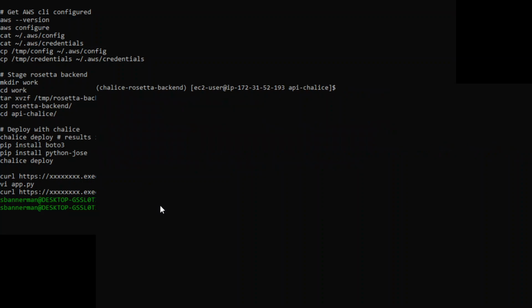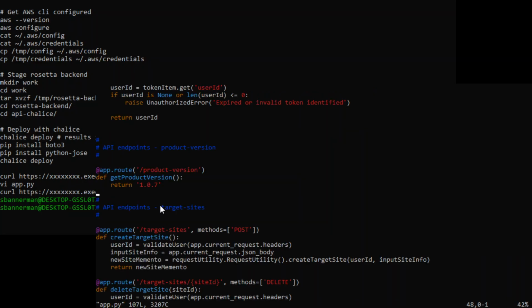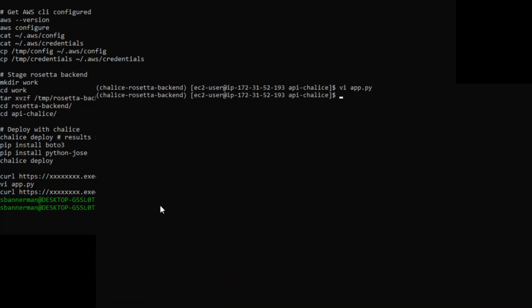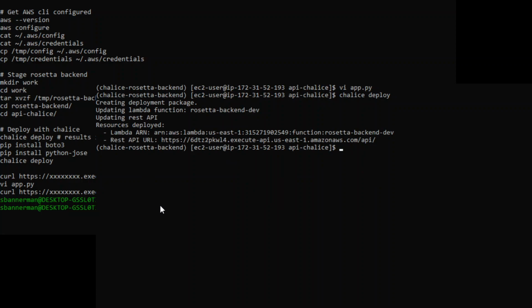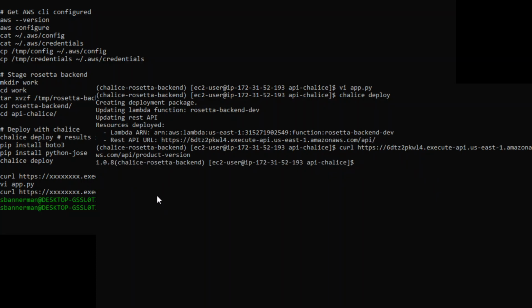So just very quickly, I want to show you how to update your application. I'm going to just make an update, 1.08. I'm going to change that, and then I'm going to redeploy. The endpoint stays the same, but now when I curl and go ahead and get that response, you see that it has now gone to 1.08.